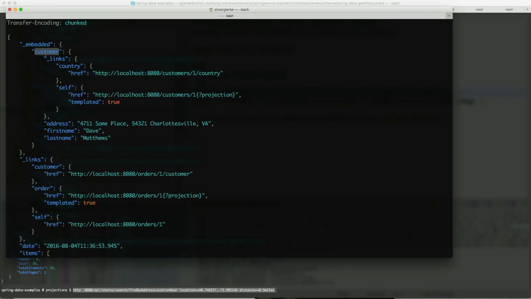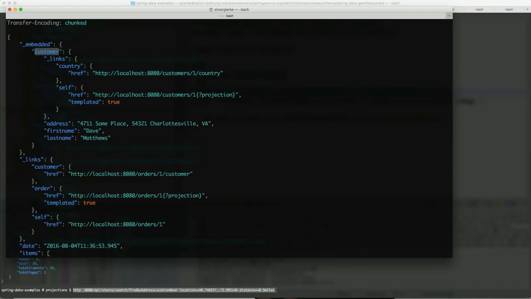So you can implement the clients in a way that, and especially HAL clients do that quite often, if they're looking for some information of the order, in this case, let's say the name of the customer, they look at, let's say, underscore embedded, customer first name or customer last name. Are these fields available in the JSON?